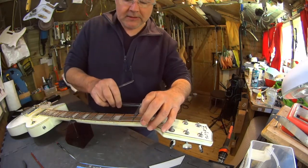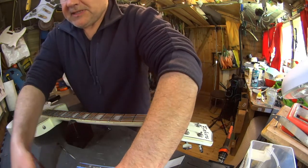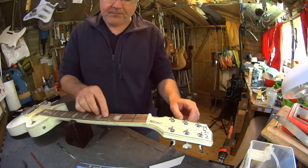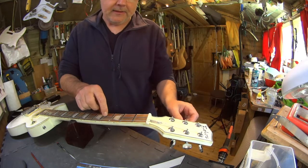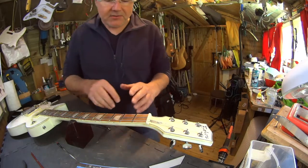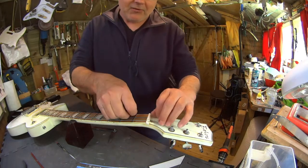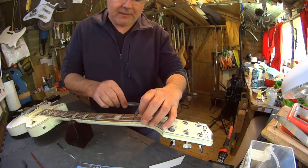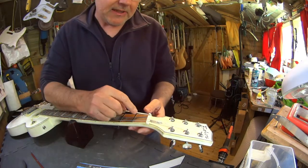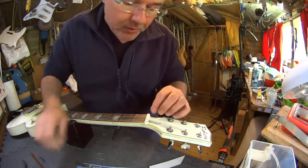And of course all factory guitars, there we go, that's on. Factory guitars are sent out with nuts that accommodate a range of string gauges. So the idea that you'd have one set to just a 9 gauge is nonsense, because if somebody wanted to change to a 13 or 11, even 10 or 11, they simply wouldn't be able to, and it would be absolutely unacceptable. Your guitar would be unplayable. So they're not designed that way. They're designed cut oversize so that you have a range of gauges you can switch to.